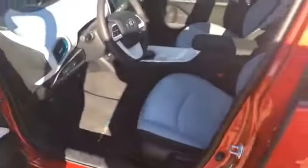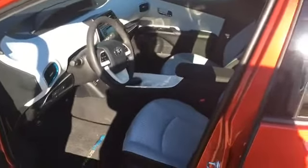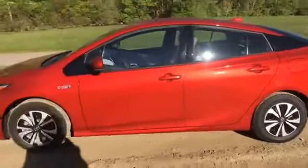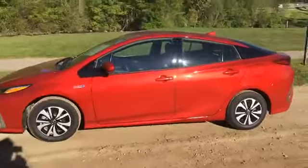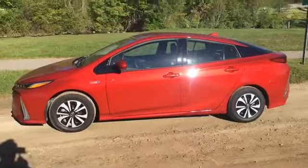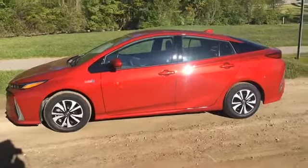Get out, turn around, show you the interior. It's slightly different, but not different enough to really be totally off the wall. Now, the vehicle itself, as I back up and try hard not to get run over, but I am in a park, you know, its look is distinctively Prius. People know this look because there are a lot of these on the road.